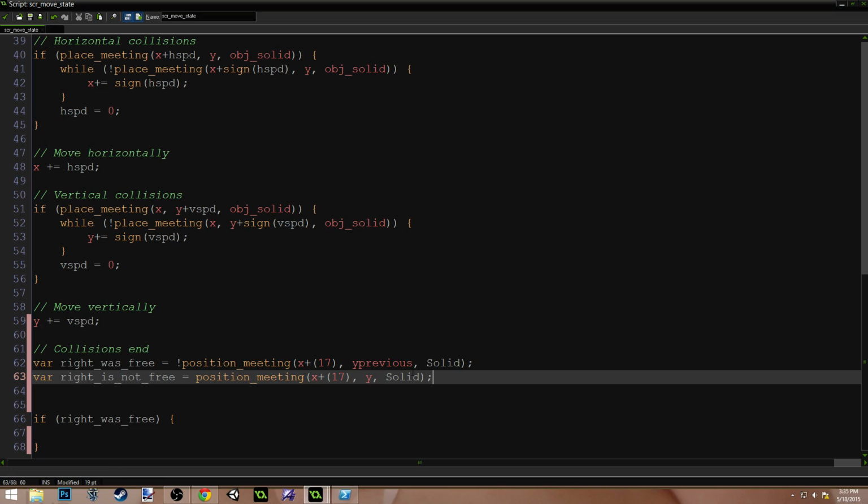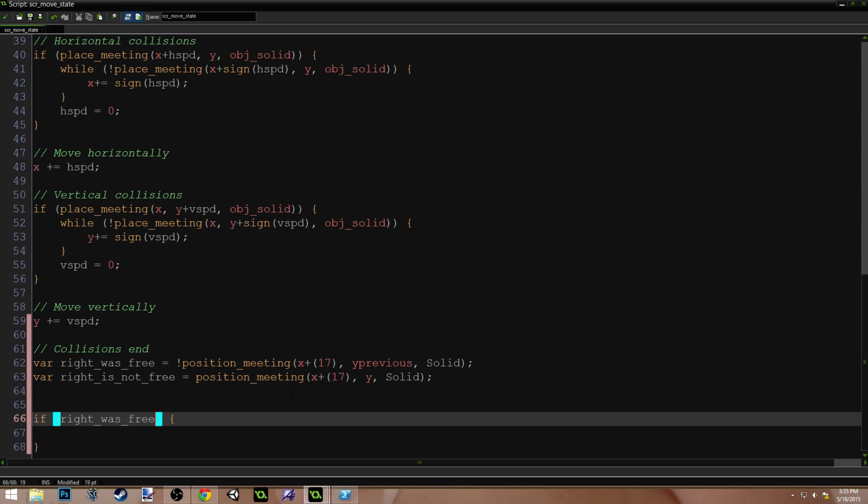So basically before, to the right of us was free and now it's not free. Okay? And right is not free.